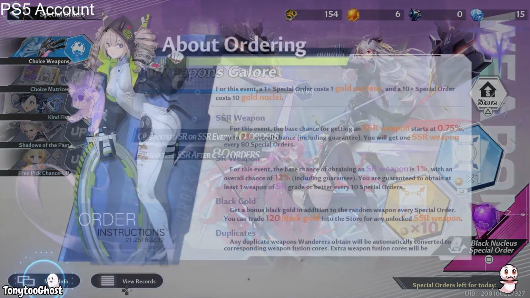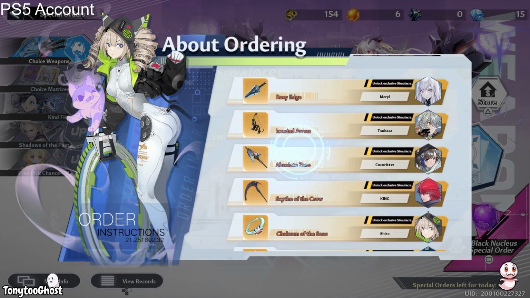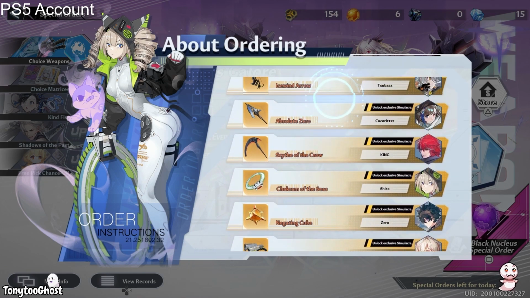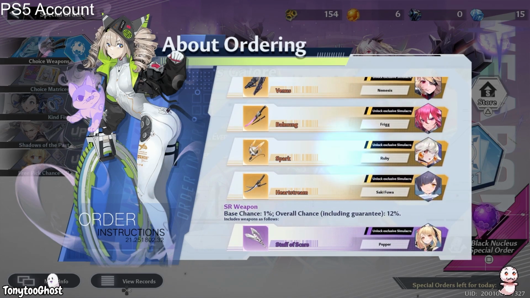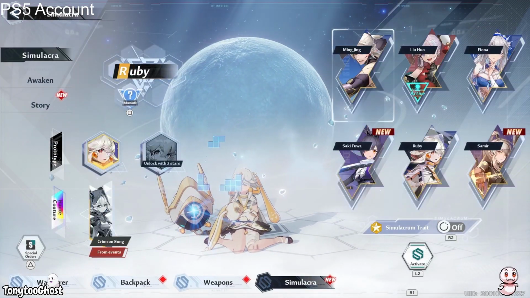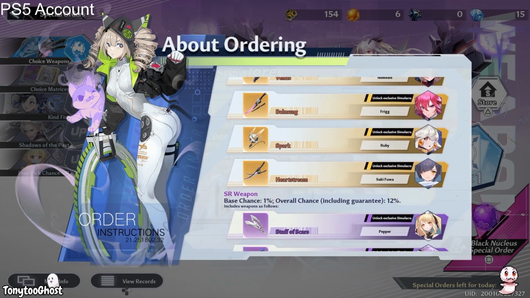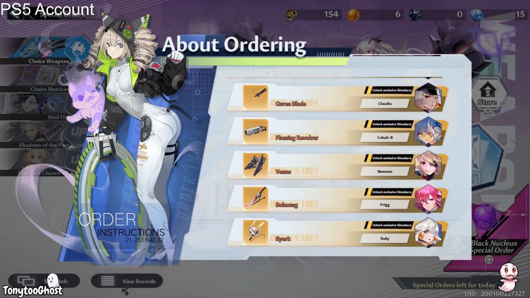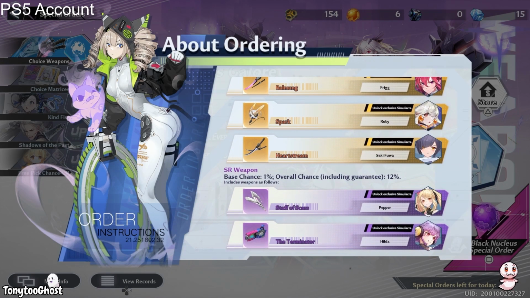So, some of the standard pulls. You only get these from golds, okay? The purples, you only get the regular beginning SSRs. But let's say you want to be stingy and save all your resources. Saki would be a good choice, which is the Heartstream. Ruby, Balmung, Venus and Gurren Blade are all really good standard SSRs that were once limited.